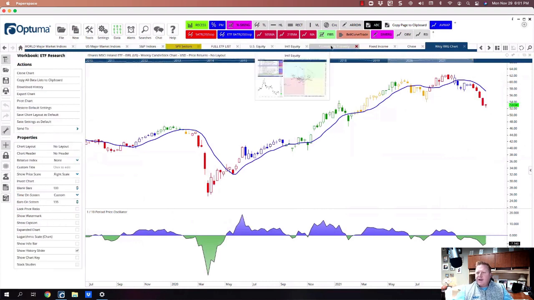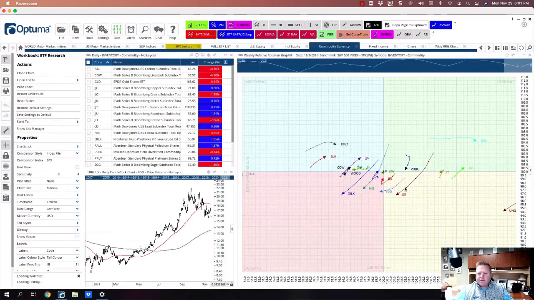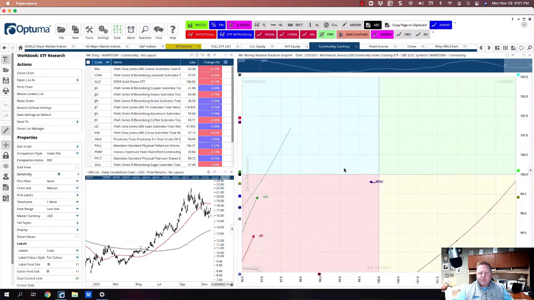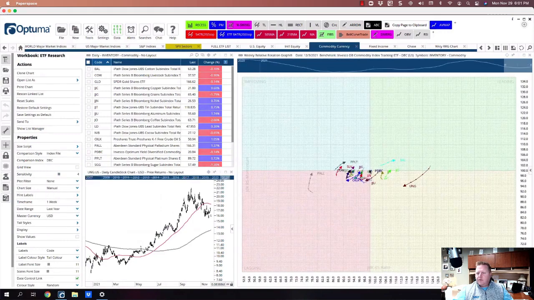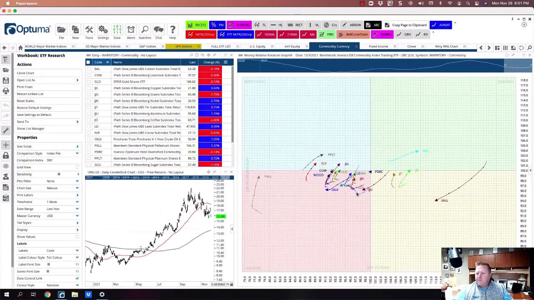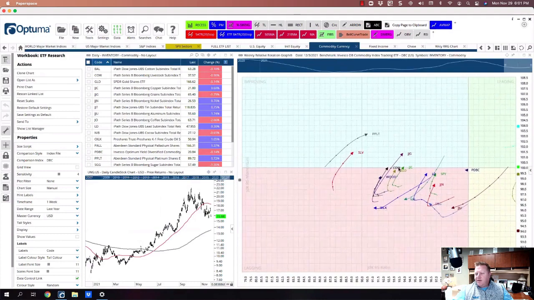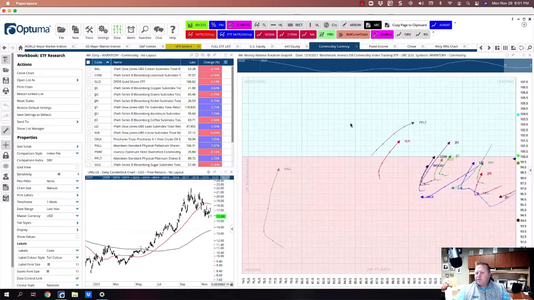We can also look at commodities, though. I mentioned commodities earlier. Let's use the DBC as the benchmark. So here's the DBC. Now the stuff that's starting to improve are silver. Palladium is over here starting to improve. I think I see coffee in there. Yep, there's coffee, gold, lumber, which is WOOD is the symbol, which is funny. Palladium is improving. So let's look at a couple of these just for fun.